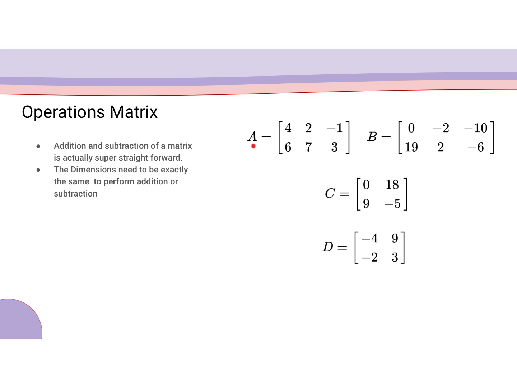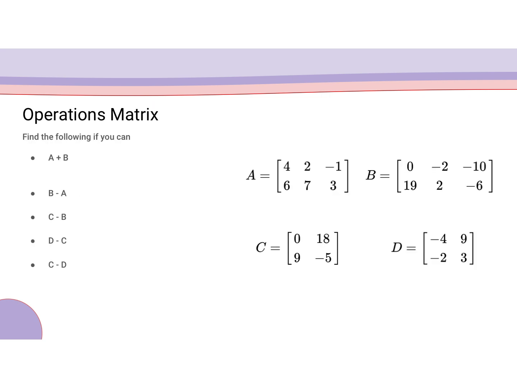But as you're doing that, you see how it says A equals and B equals and C equals. So we generally refer to a matrix as A or B with a capital letter. That way we don't have to say the 2x3 matrix with entries 4, 2, -1, 6, 7, 3. It gets very long, obviously, and quite annoying. So we just say matrix A, matrix B, C, D, just like functions where we had f of x and g of x and stuff like that. So we'll talk about how we can determine when to be able to perform these operations in this lesson, as well as knowing how they work.